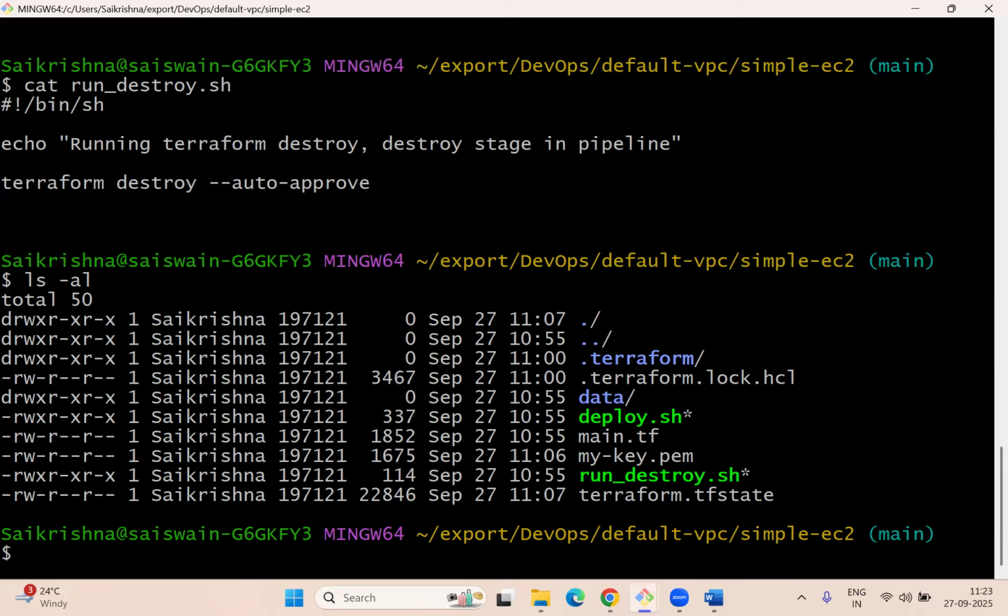See, the lock file is mostly relevant for a local machine. Because most of the times, maybe by mistake, you will run it, or maybe somebody else will also log into your system and run it.